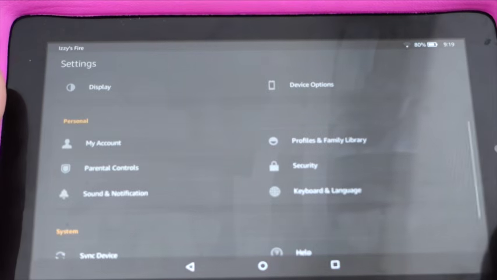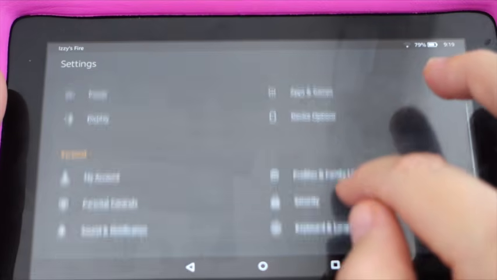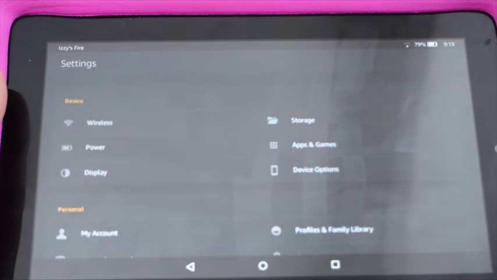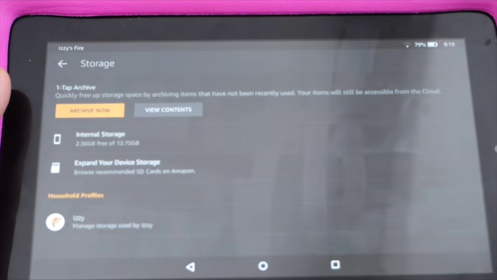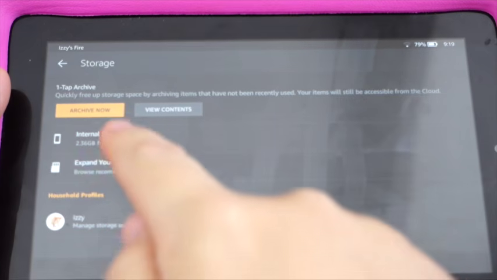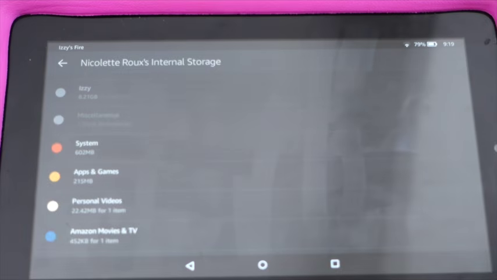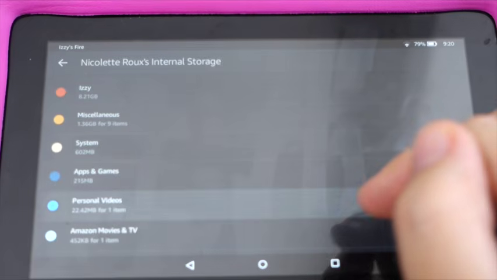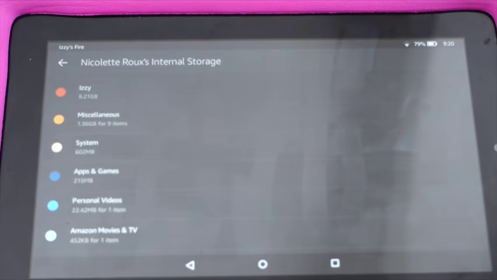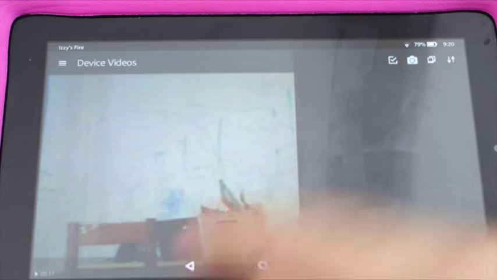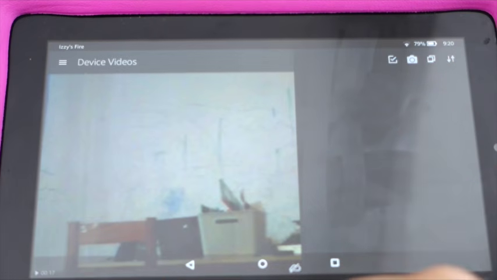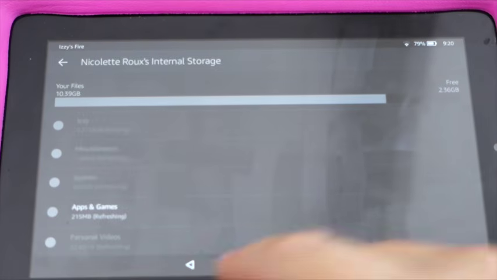Settings. And now I want to have a look at storage. Okay, internal storage. Okay. Videos. Let's see what's under there. Oh, look at those videos. Okay, here's one of the videos that the kids took. I'm just going to leave it there. I like to look at those things. Only one. It should be fine.